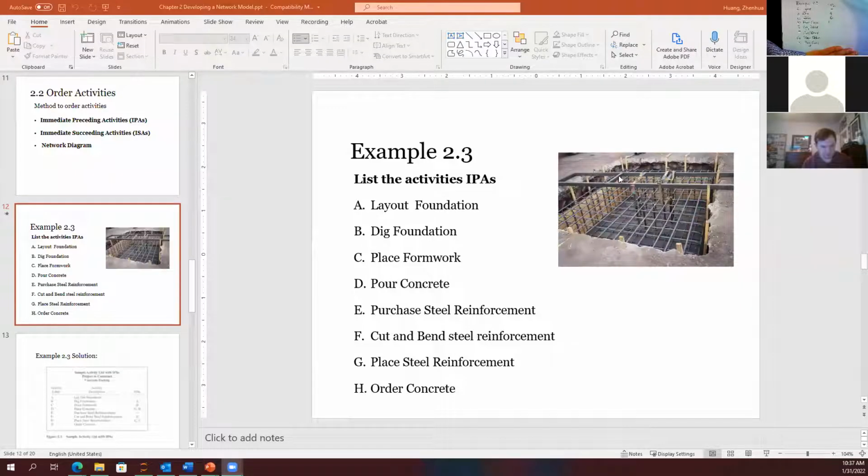You can see right now the condition is ready to pour the concrete. So right now you can see which activity is right before pour concrete? I should get the form ready. I should also get the rebar ready.